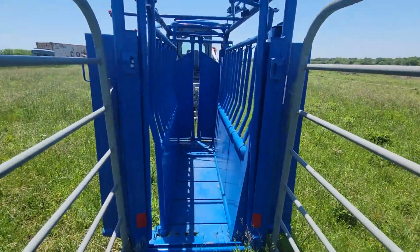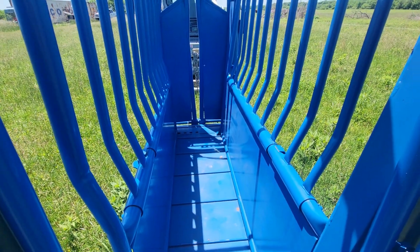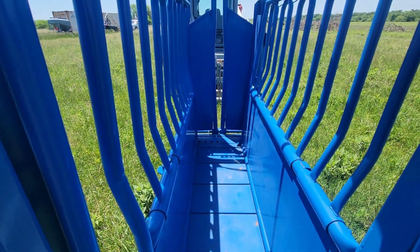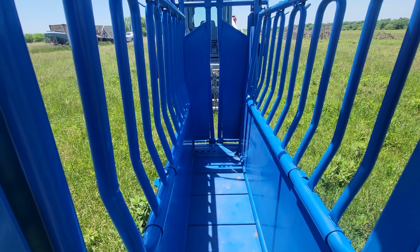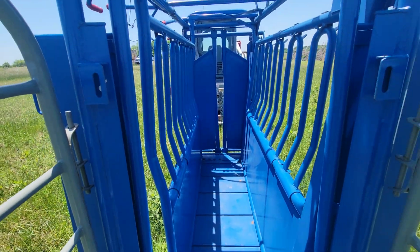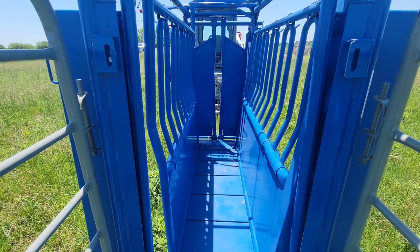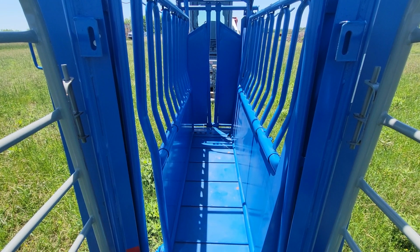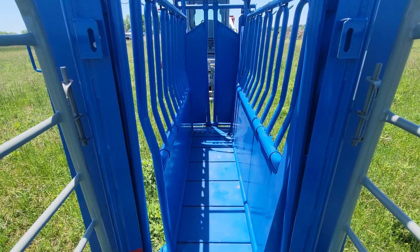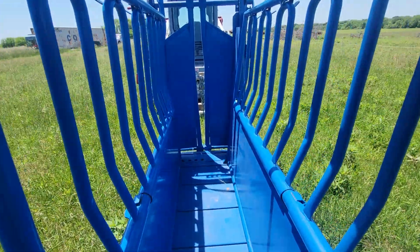This is a Priefert S04 squeeze chute, so basically spared no expense on the cheaper side of the squeeze chutes. Kind of an oxymoron, but without going hydraulic and going to a bigger name brand, this is the top of the line that was available easily around here.